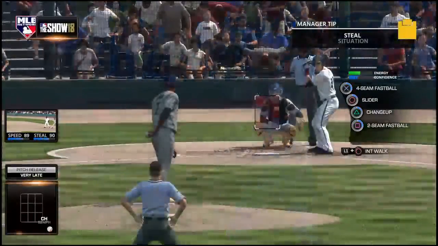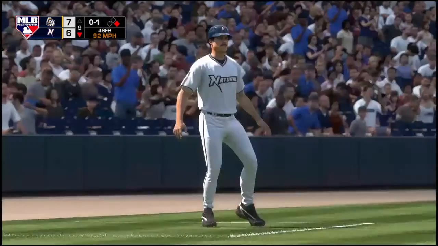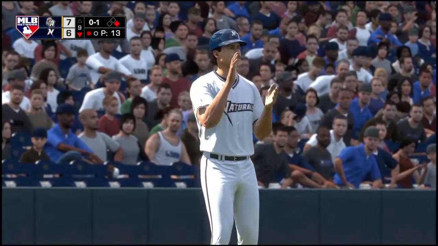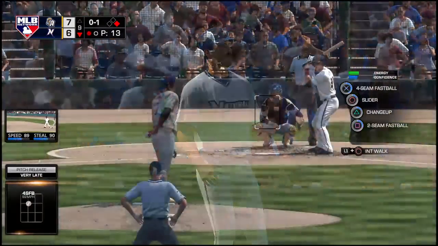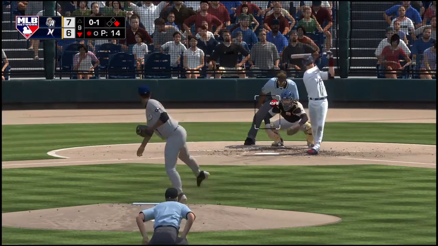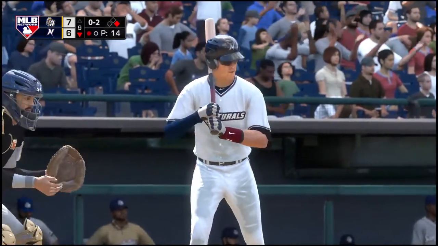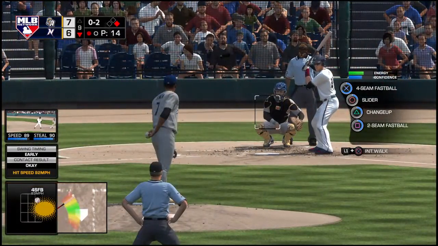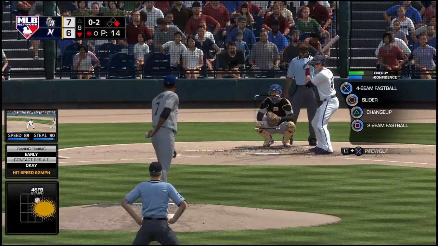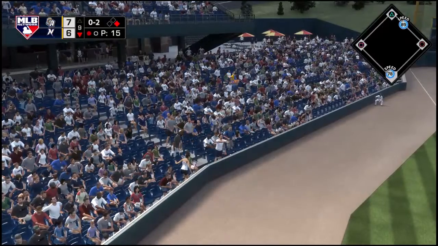In now, Alex Seals. He'll be looking for something he could drive into the gap and drive home that tying run from first. No balls and 1 strike. From the belt, the pitch. Hit well down the left field line, but back into the crowd, foul. There we go. Again, another foul ball.